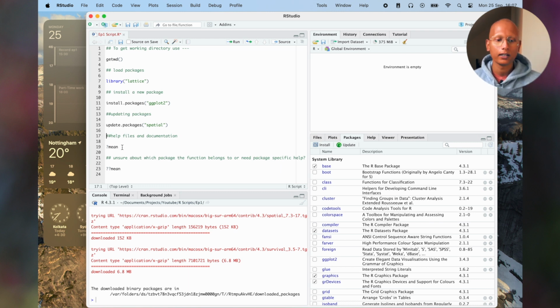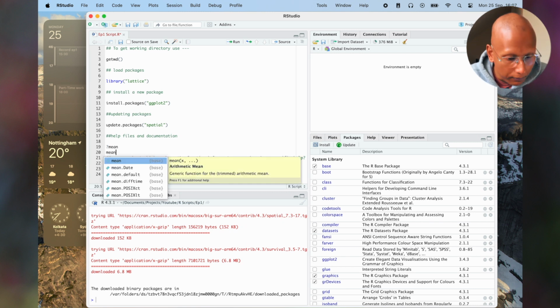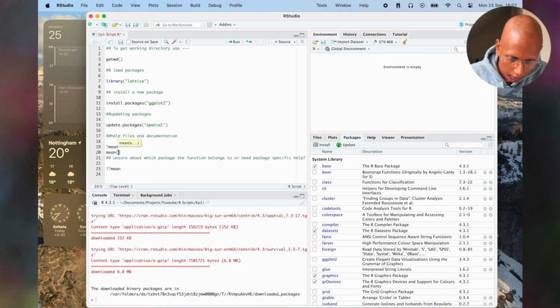By arguments, I mean that if you run the function called mean, which computes the mean of something, whatever you put inside the parentheses are called the arguments. The arguments are in a very specific order. You can't change the order. Sometimes you can, which is again very confusing in coding, but usually whenever you have an argument, you have a variable to it, and then you write equals.